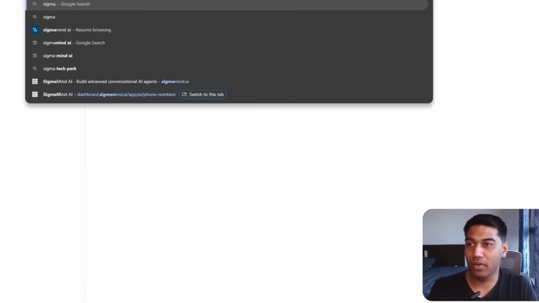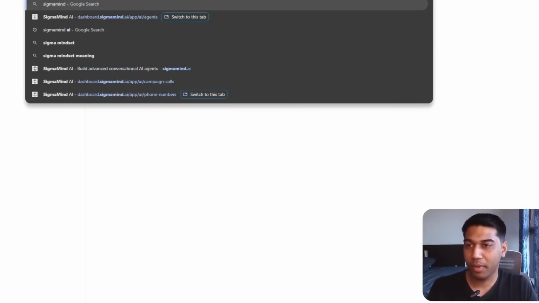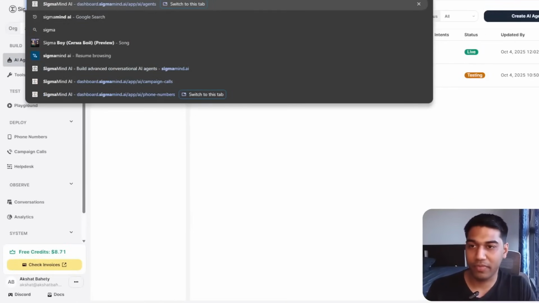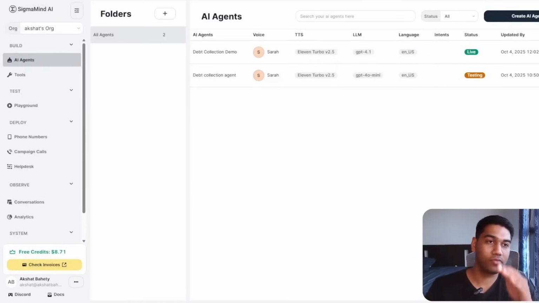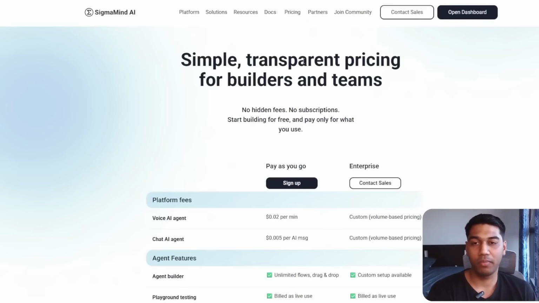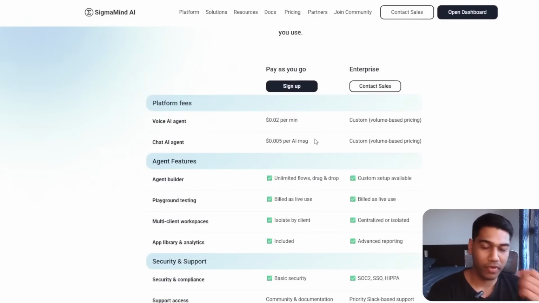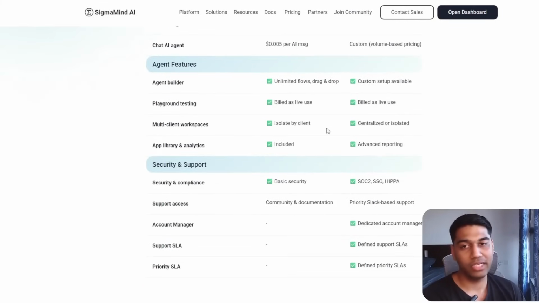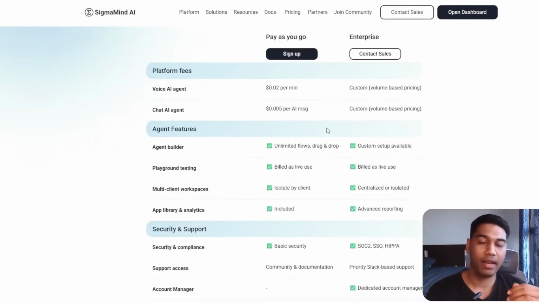I don't want to call out any specific companies, but the point is that this is very straightforward and standard about the pricing. So if I just move you to pricing, it's really perfect. They don't care about the number of people who are in your organization or who are building agents or anything else. They only care about the usage. If you're using the agent, you're paying for it, and that's it.